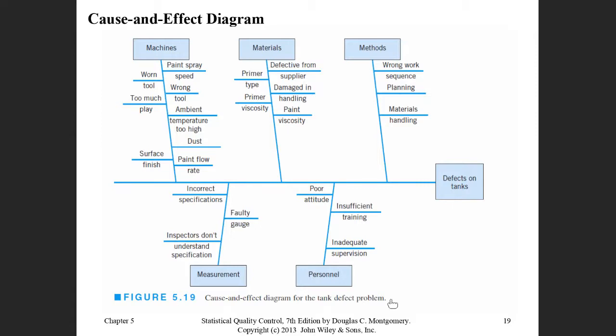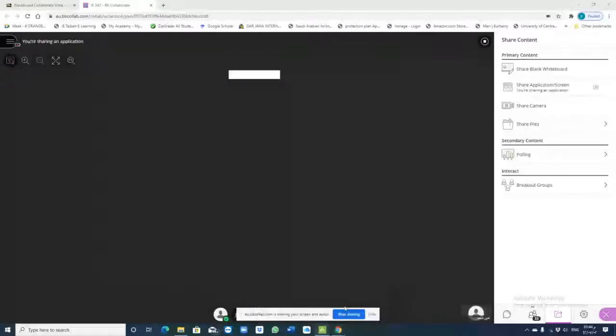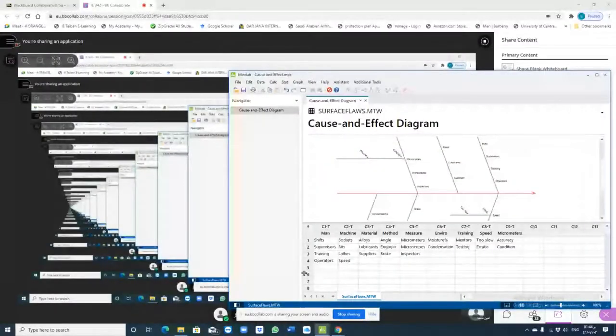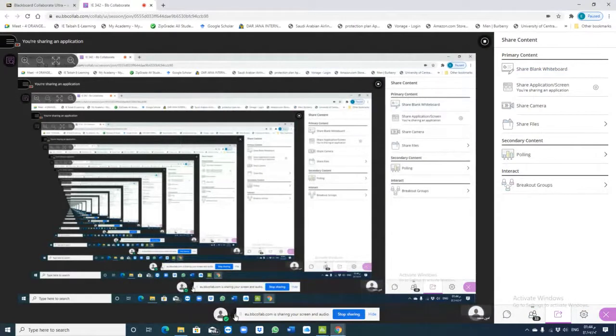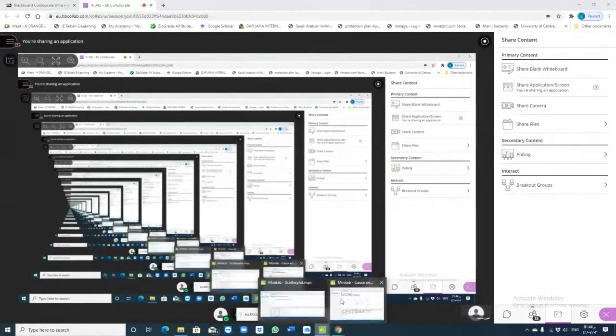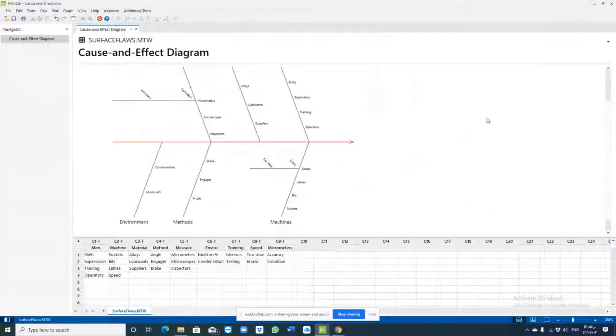So let's share the screen. Okay, here is the example.